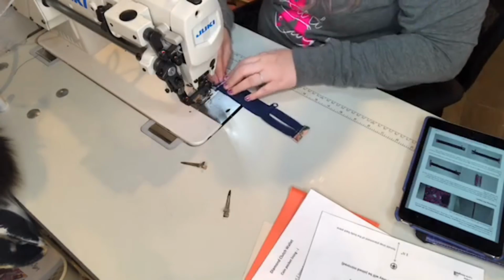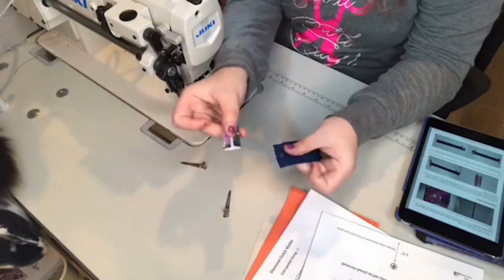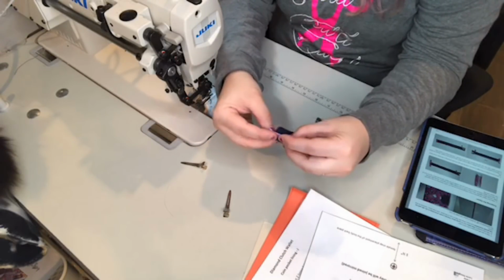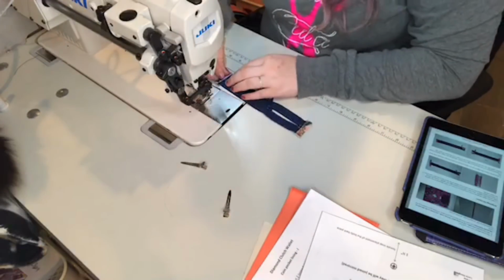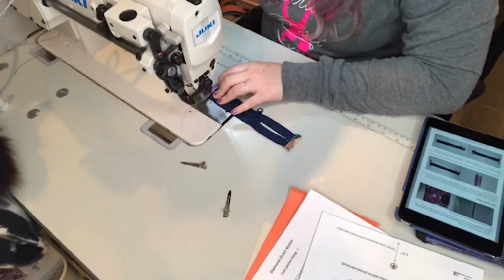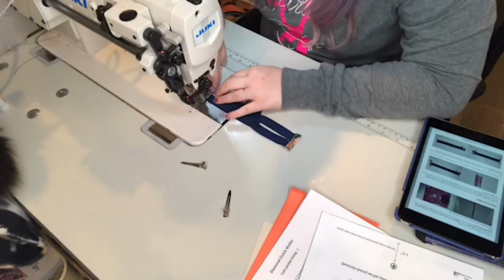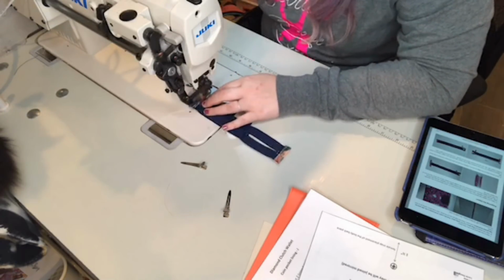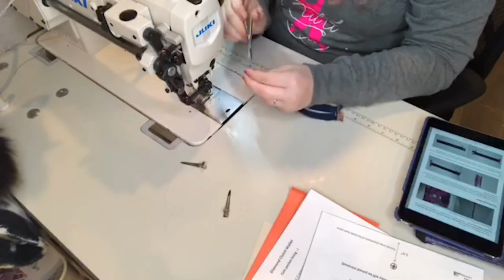And then we're just gonna, again, open this up halfway, lay your zipper down, and then lay it back on top. If you want to use a little bit of fabric glue or anything like that, feel free. It couldn't hurt. You never know when it's going to start fraying. Watch out for your zipper stop. And your zipper is ready to go.